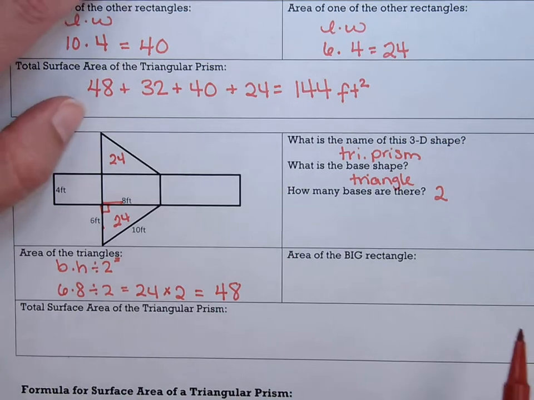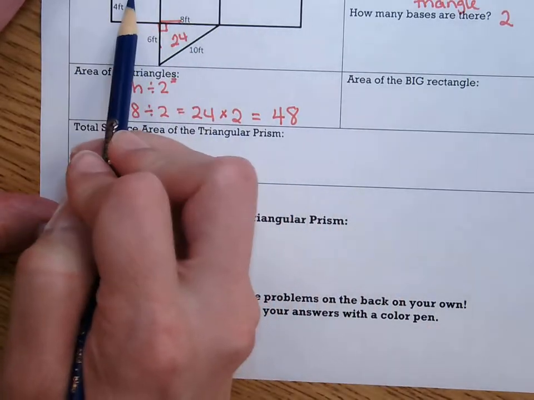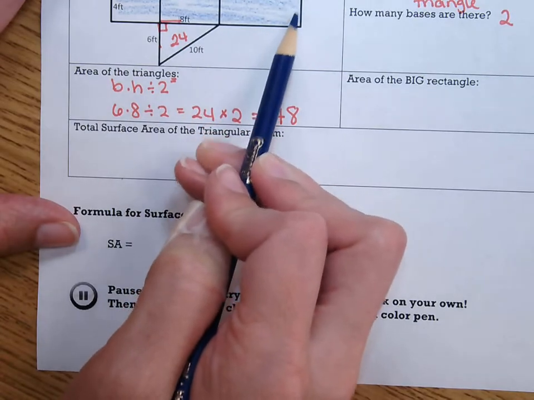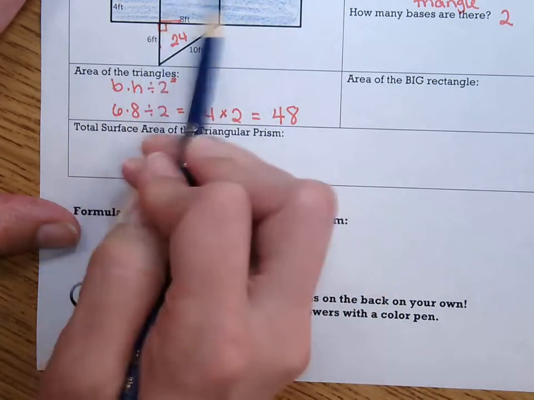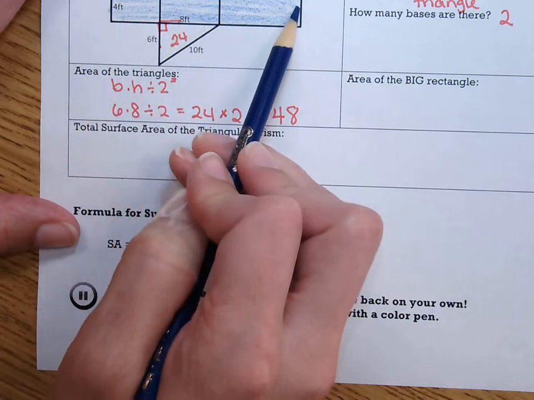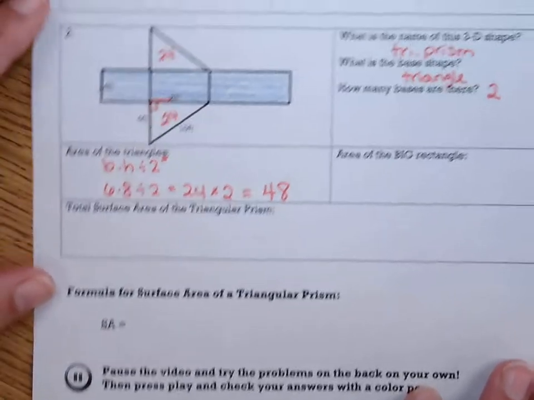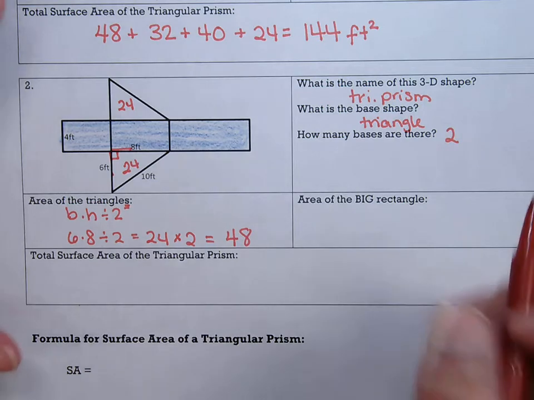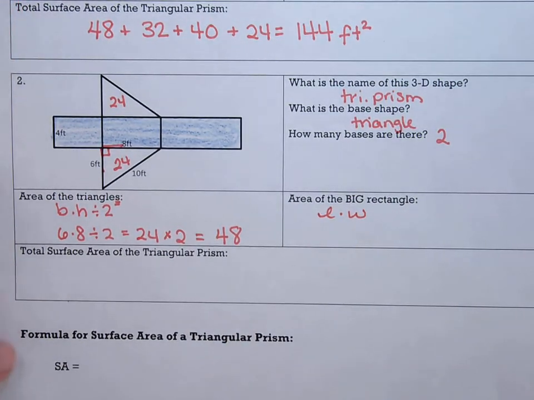So now, this time, instead of breaking it down like I did up above with all my different rectangles, what I'm going to do is look at this as one big rectangle. So if you want to take your colored pencils and color that, that may make it a little bit easier to see. So remember, this is the same triangular prism that we had up above. It's just instead of looking at these as 3 separate rectangles, I'm going to look at it as one big rectangle. So I know the area of a rectangle is length times width.